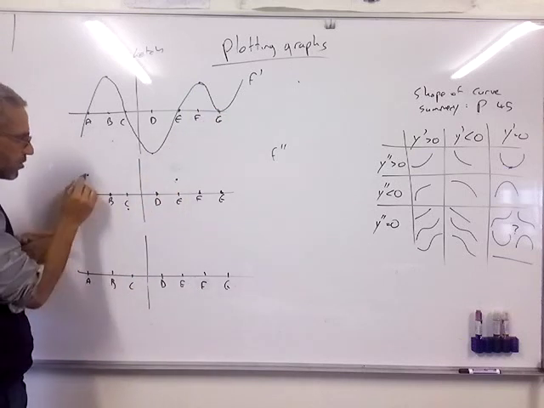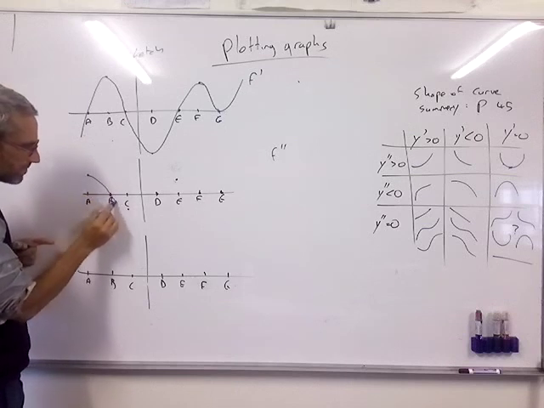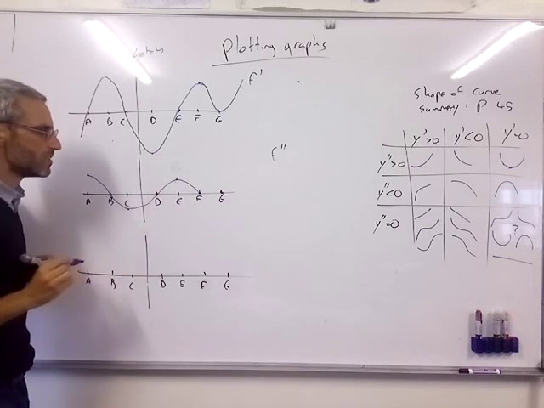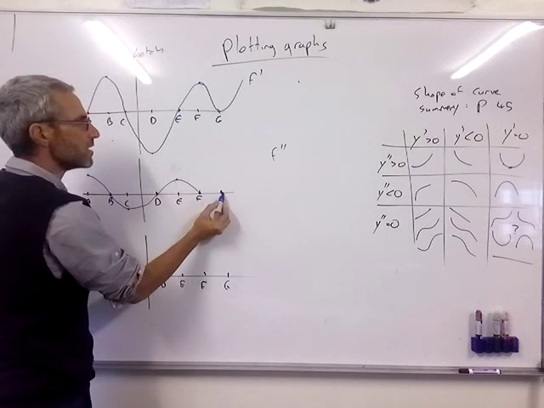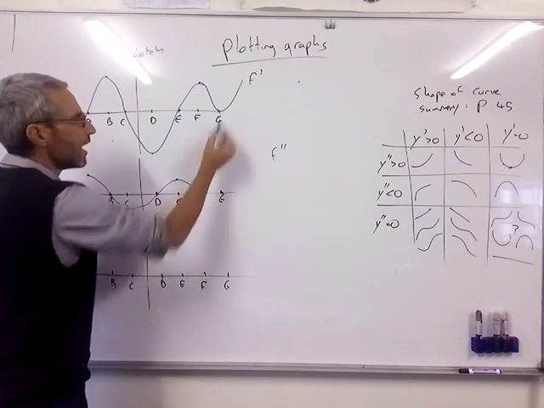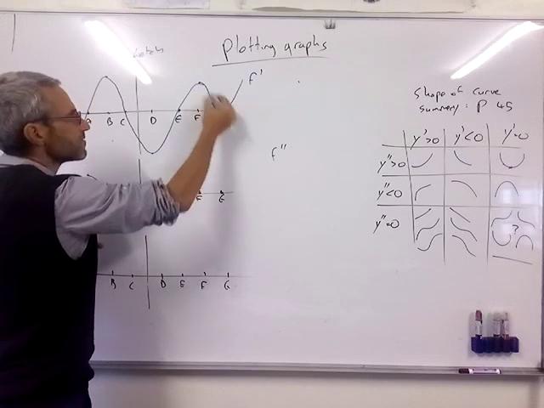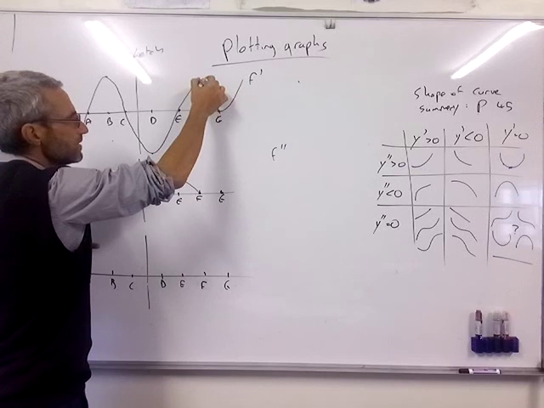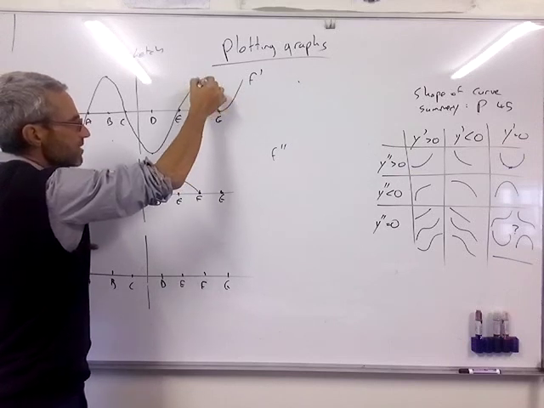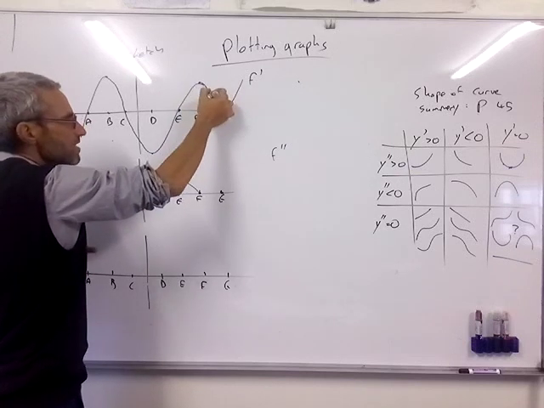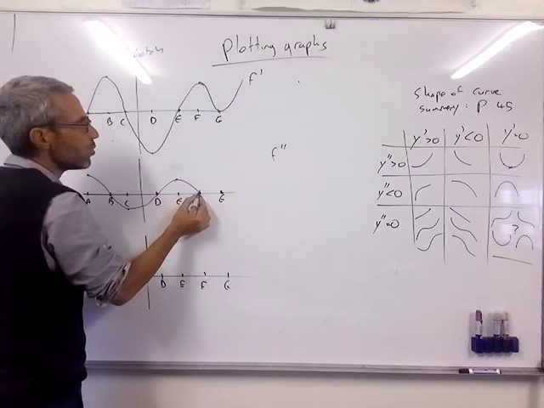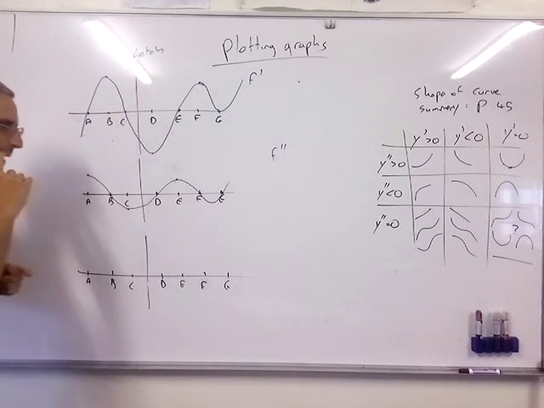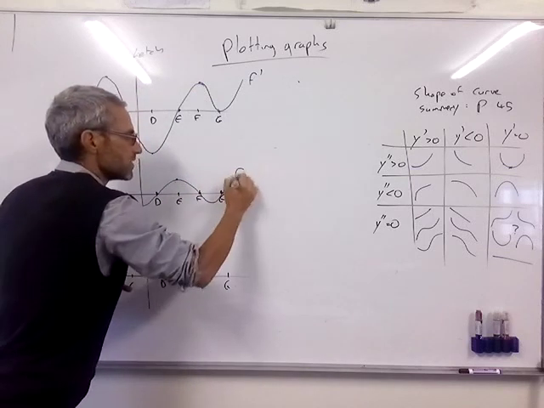And then all I've got to do is just draw the points, kind of curve them up a little bit. And now here, I'm a little bit stuck. How do I go from here to here? Well, where was I? F. Here the first derivative was 0, then it decreased. That means the second derivative will slip into negative and then go up again. So it will be like that. That is your second derivative.